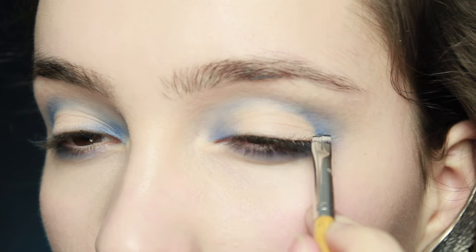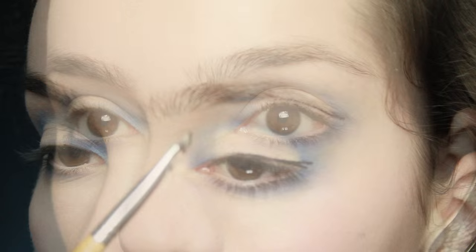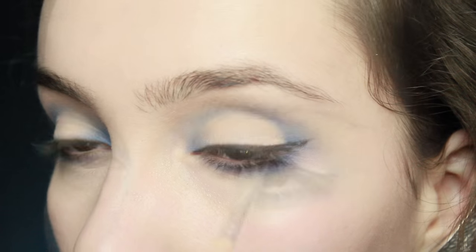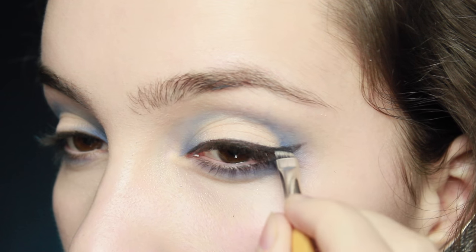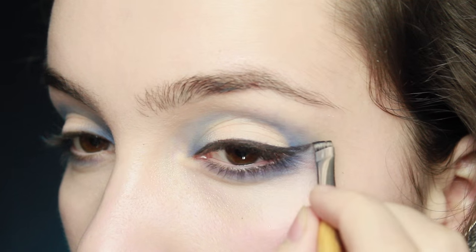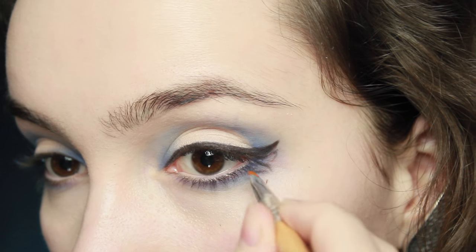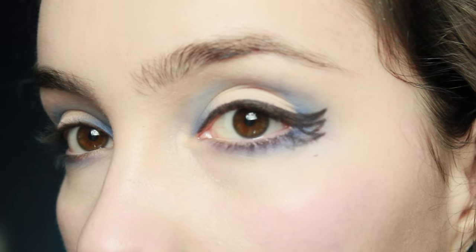Since the animal for Ravenclaw is a raven, we're going for a literal winged eyeliner, so we're going to draw this quite thickly. Bring that line all the way down into the inner corner. On the outer corner do a thick heavy wing, but curve it a little bit — instead of a straight line, it curves slightly and then points toward the very end of your eyebrow. On the lower lid, draw a few more wings and thicken those lines up.